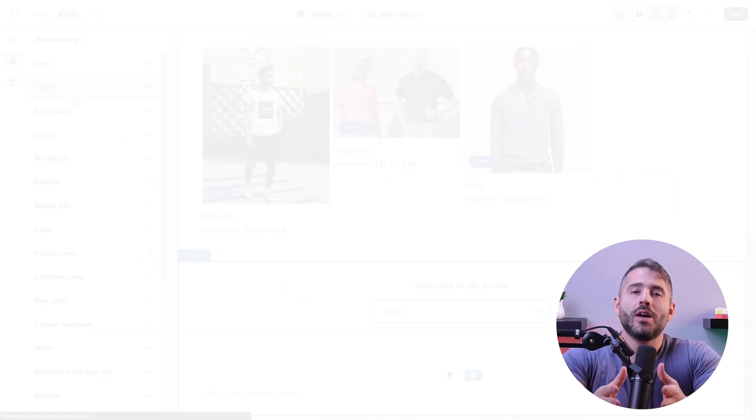I also noticed that Shopify has a pretty useful app store, which is like a marketplace where I was able to find various tools and features to enhance my store. From marketing apps to customer support tools and inventory management — you name it, there's a feature. And on top of that, all of Shopify's plans come with unlimited email forwarding, web hosting, unlimited bandwidth, and a content delivery network that lets you achieve optimal performance.